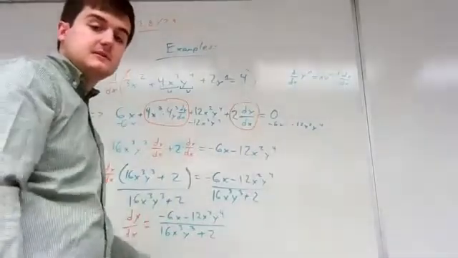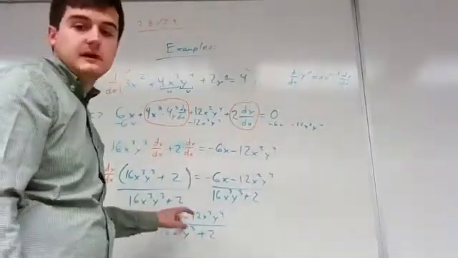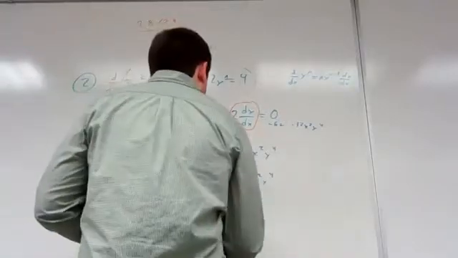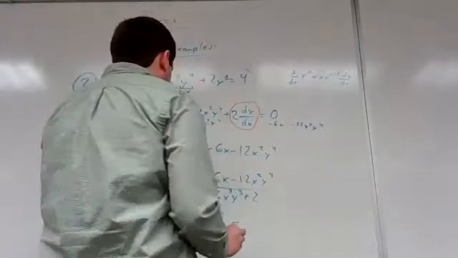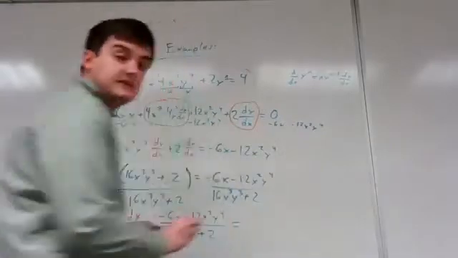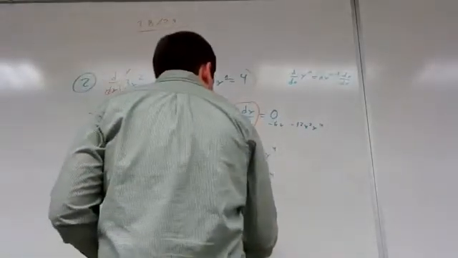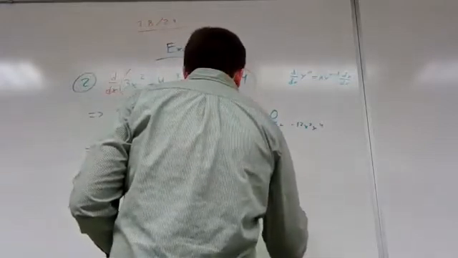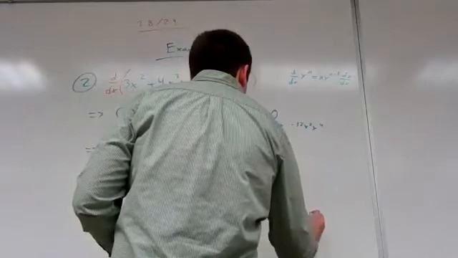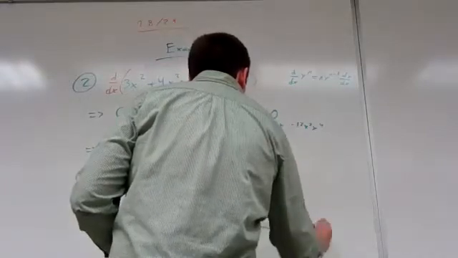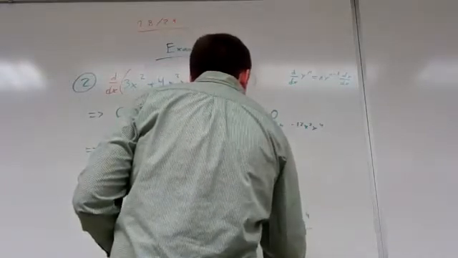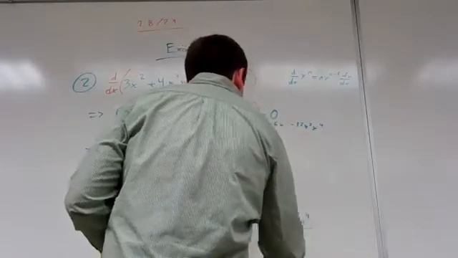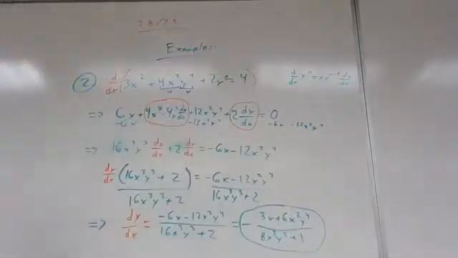So I could divide by 2 in the top and bottom, and maybe I can move this minus off to the side a bit. So I can rewrite this, dividing by 2 in the top and bottom and factoring out the negative. I get minus 3x plus 6x squared y to the 4th power over 8x cubed y cubed plus 1. And so that would be the derivative in that case.